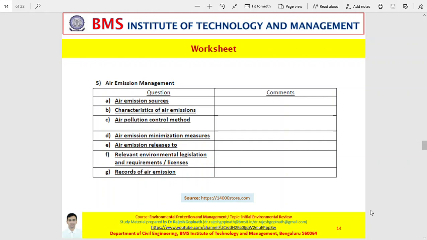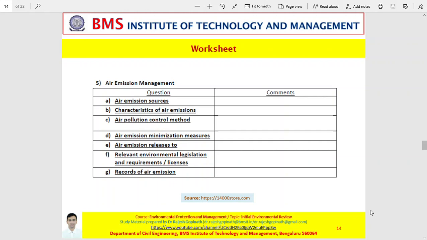Now, the air which is being emitted as an outcome of the industrial activity, the database with respect to its emission must be recorded. Time, date, quantity, all these recordings must be in place. What are the environmental legislations which impact or are connected to this part of the worksheet? For instance, Air Quality Act 1981. What are the necessary licenses that the company has secured for releasing the polluted air? All these must be documented and must be in place.